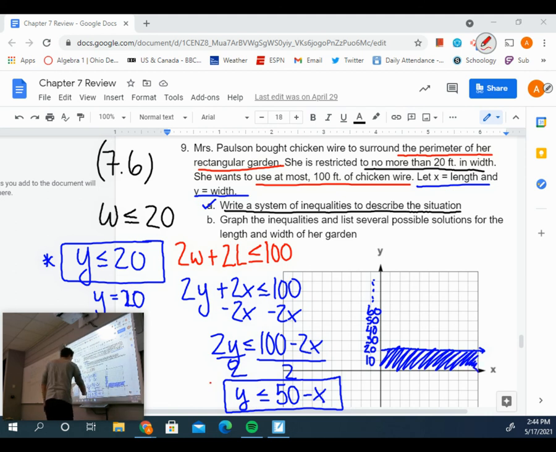We'll graph this other one in red. Y-intercept at 50. Now, upon looking at this, the slope it tells me to use would be negative x, which is negative 1 in front of the x is the coefficient. So we would go down 1 over 1. But that doesn't really look nice when my y scale is going by tens. So I don't want to make a million little dots.